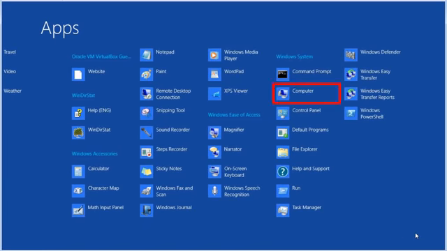We can see items like Computer, Control Panel, Command Prompt, Run, and other items that we're accustomed to finding on the Start menu. In addition to the system applications, we can see any applications we installed on the system, such as Windows8, which I have installed on this system for testing. We can open any of these Windows desktop applications by left-clicking on them once, and then they'll open to the traditional Windows desktop.